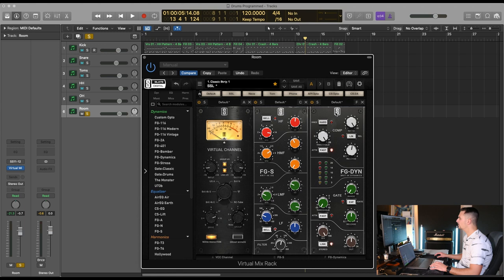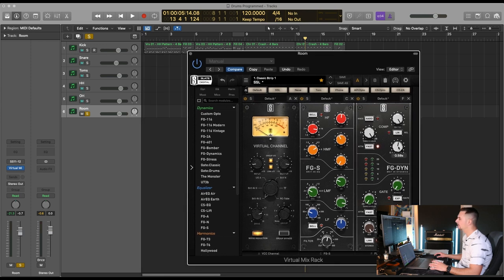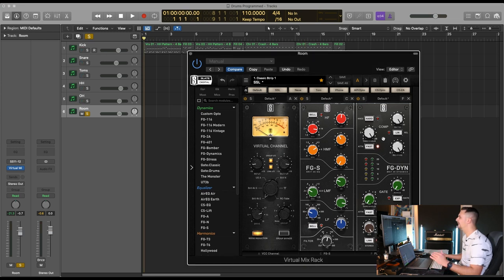On the compression side, this is interesting, I used a fast attack. A threshold just cranked to the maximum, and infinity to one ratio, so we're basically limiting. This is really, really heavy compression. And I played around with the release a little bit. I know if it's too fast, it will just start distorting a bit too much. If it's too slow, you're not really getting that kind of pumpy effect, but let's just have a look. So let's leave it at medium.